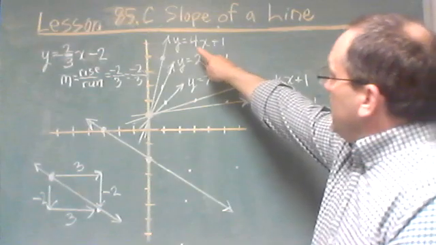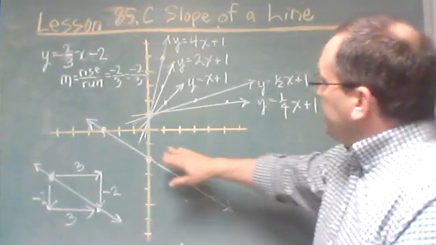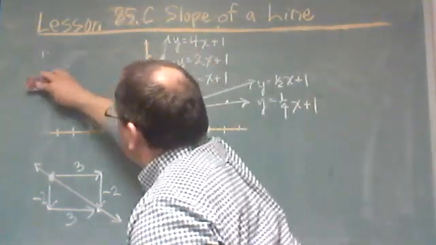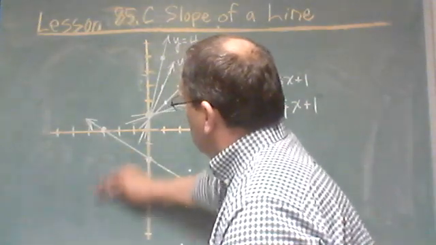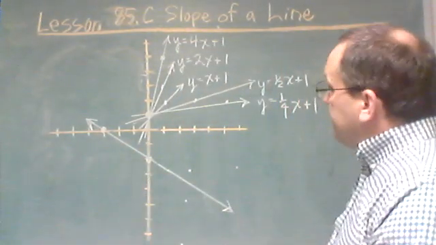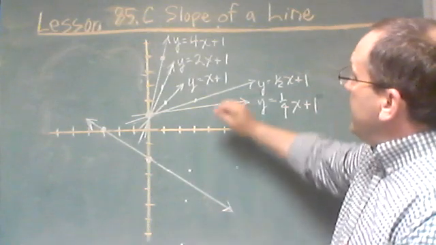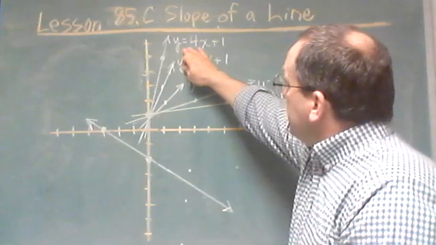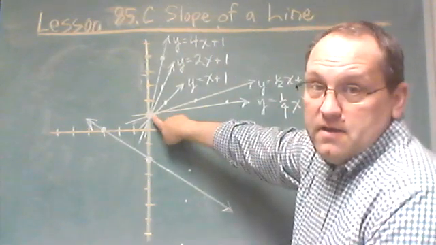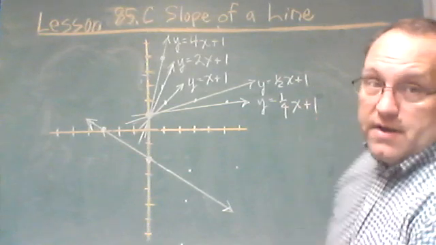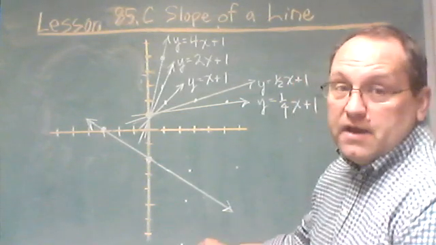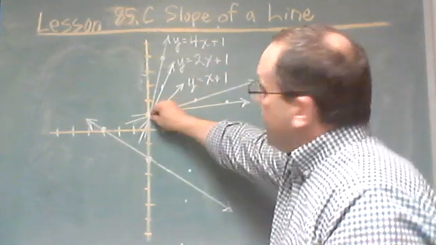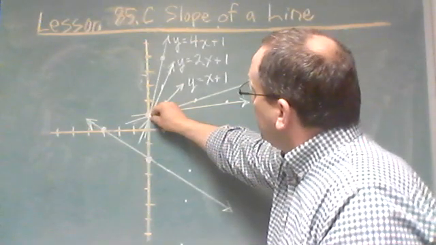Now I want to look at what we have going on when we have different slopes. So I'm just going to erase this stuff for now, just to unclutter my board. Here I have the equation of a line, 4x plus 1. I know the y-intercept is 1, and I notice all of these y-intercepts are 1. I made that the case just so we can compare them and see what's going on here with the slope. So I apply from that point a slope of 4, which means what?